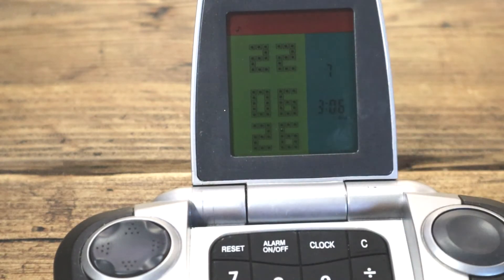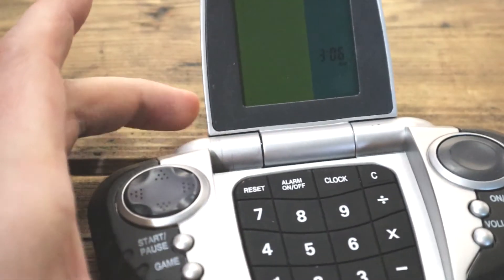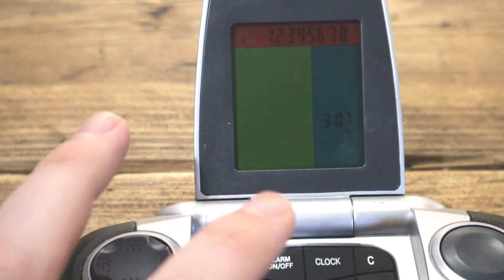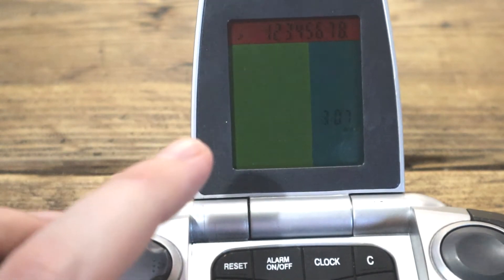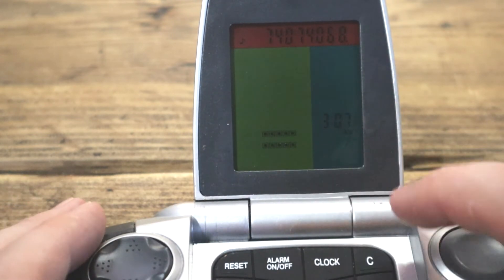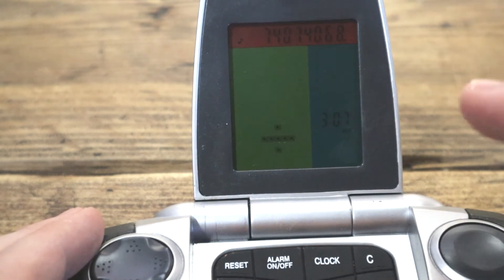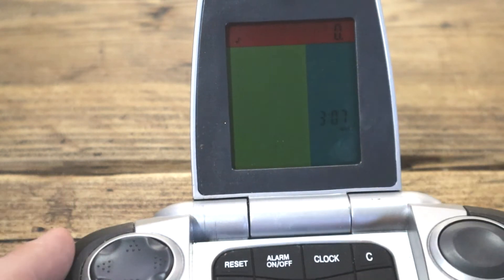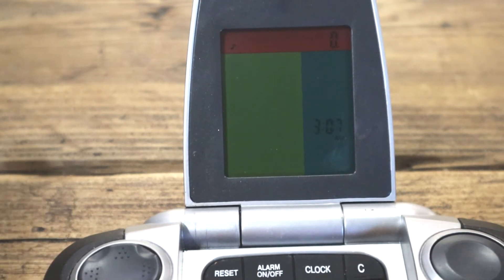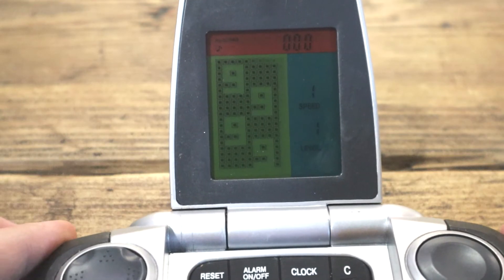Let's try out the calculator. That's accessed by pressing C and then we type in the numbers. That is a really horrible noise. Oh look, it's showing you the actual calculation symbols as I'm pressing them. I'd be pretty annoyed if someone pulled that out in a very important business meeting. So I've got a calculator — don't worry, I'll do the sums for you. And then they start pressing it and it makes a lot of noise. Let's have a look if we can get through the menu.